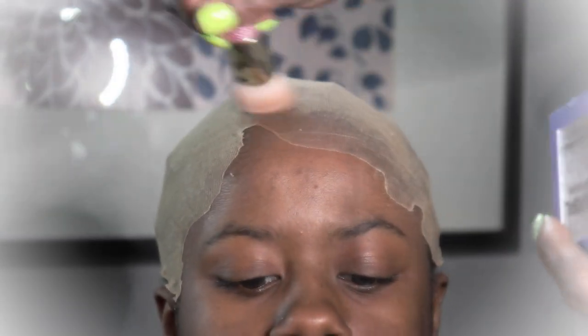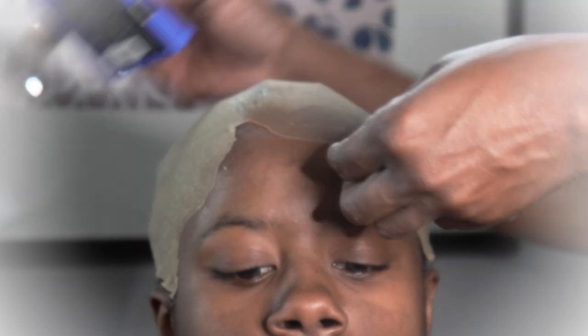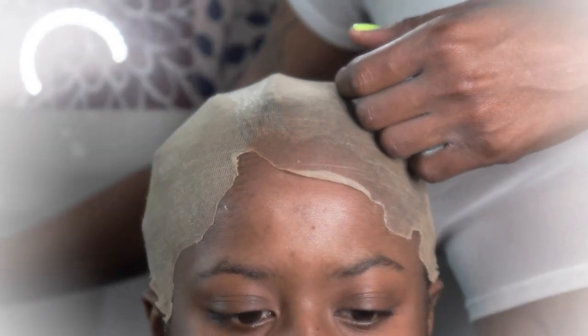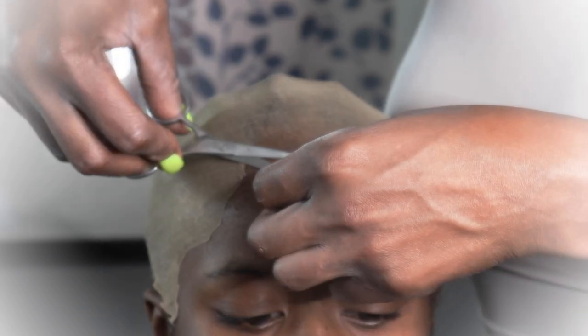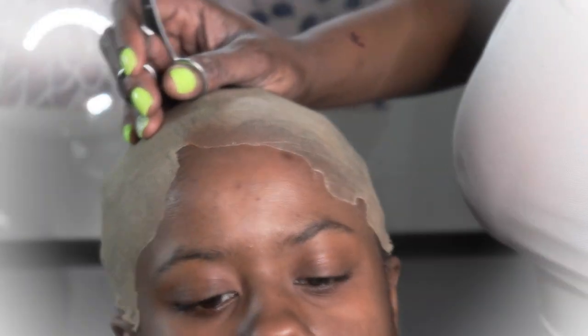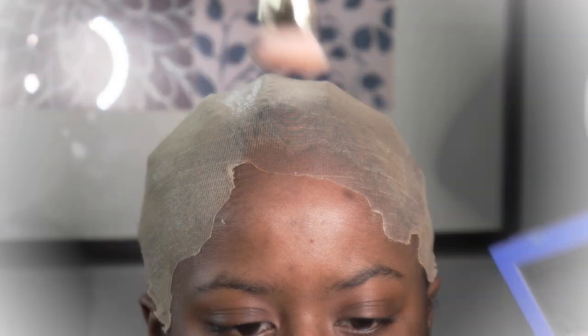Because if you're trying to save it and then re-glue it down, especially if it's something that you just don't need, you could potentially be causing white areas, crusty areas, and stuff like that. So I'm just cutting and eliminating all of what I don't need, the excess. And it helps it to blend in more and look more natural. So that's what I'm doing now.